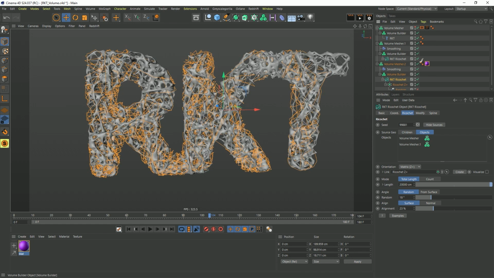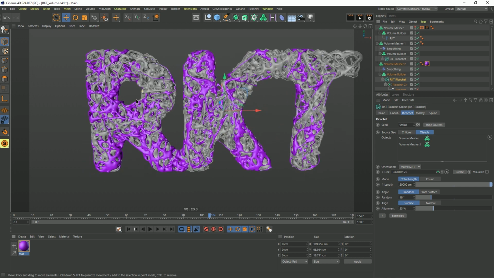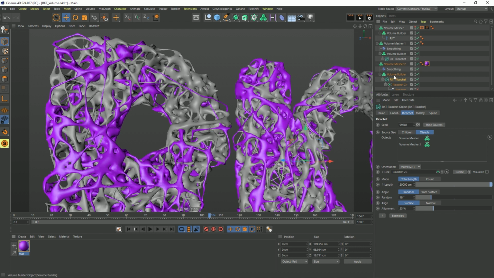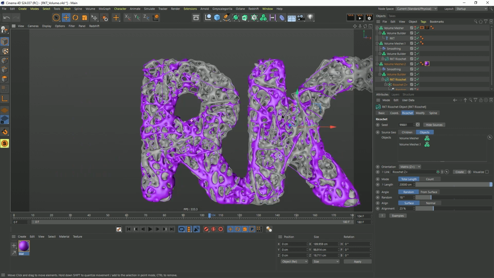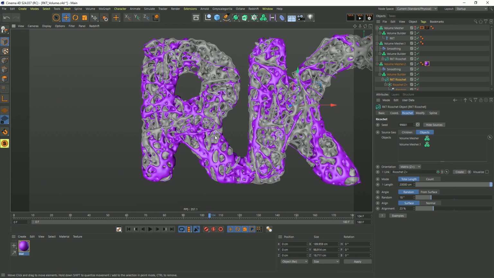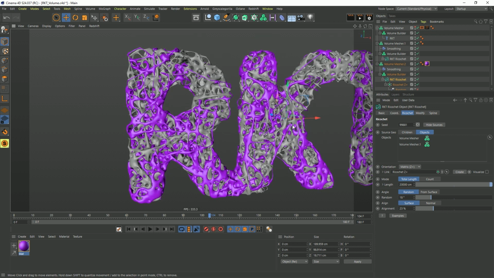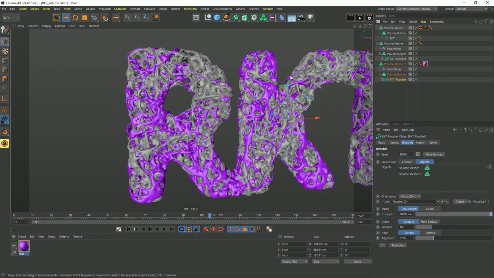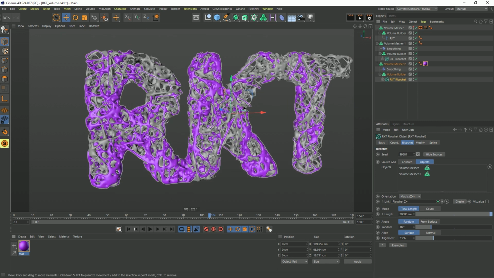So just reactivate that volume. And now we've got a secondary layer that should be avoiding the first layer. And we could keep on layering up more and more of these, each of them avoiding the mesh that came before it. Now, something else I really like to do with these is, that is a ricochet that is creating those bounces. But what if we make some drips? Drips are always cool looking in renders and animations.